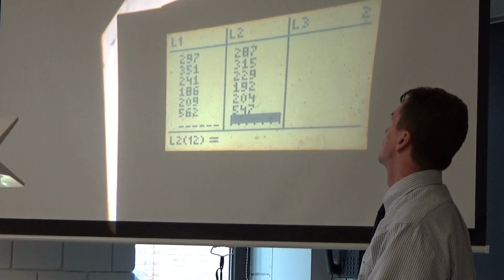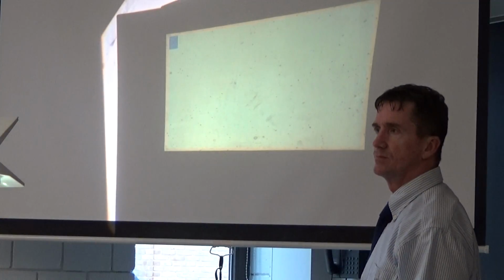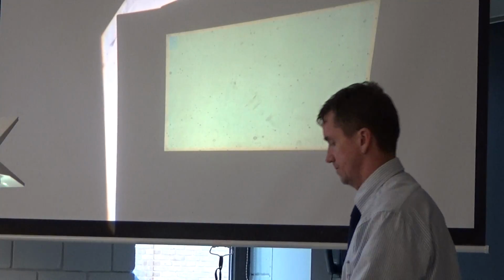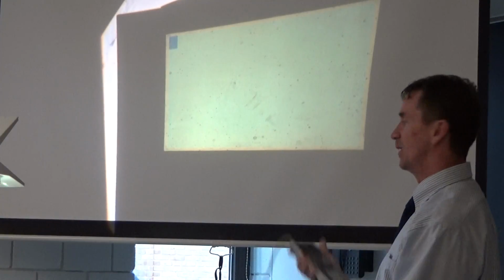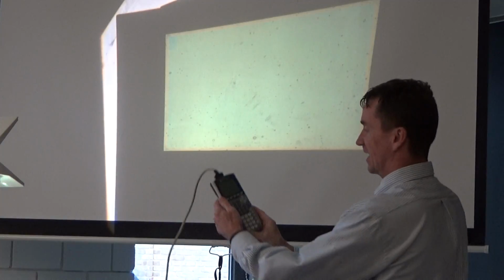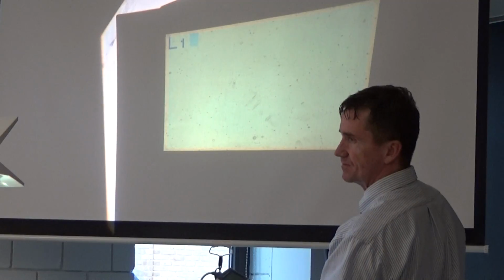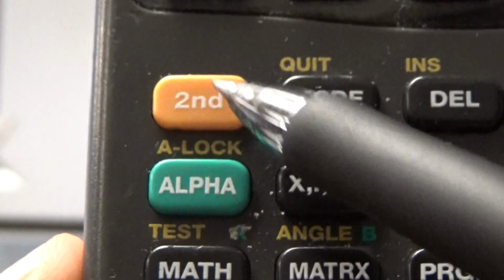All right. Anyway, I'm just going to hit quit. And now on a blank screen, Mrs. Calculator, I want to store in L3. What do I want to do? List 1 minus list 2. So everyone look on the front blank screen. If you hit second 1, L1 pops up. I'm hitting minus. If on the front screen I hit second 2, L2 pops up. So far so good? Now, where's the store button?